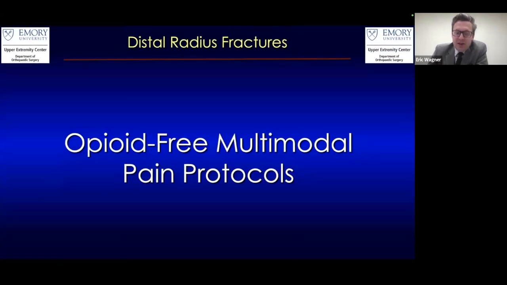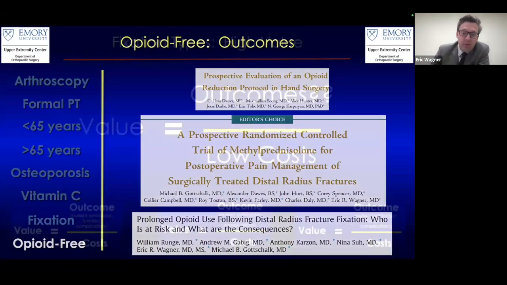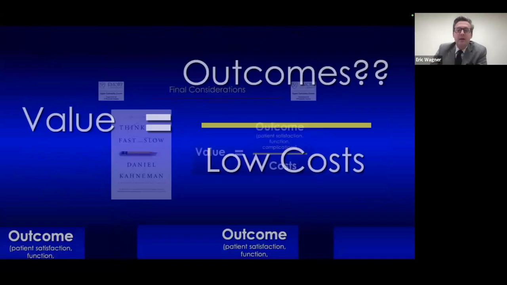And then this is something that's near and dear to my heart, opioid-free multimodal protocols. We've done multiple randomized control trials on this, including in distal radius fractures, and have shown not only the risks of opioids when you use them and when you have prolonged use in this distal radius fracture setting, but also how you can mitigate them with a nice multimodal pathway. And we have published on this extensively and happy to send it to anybody that's interested.